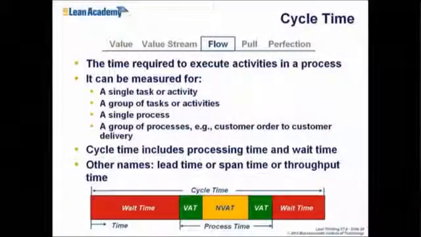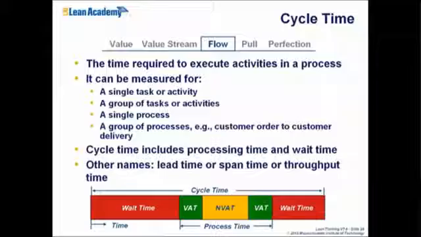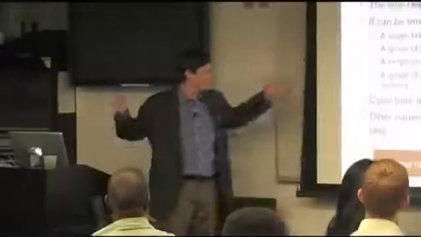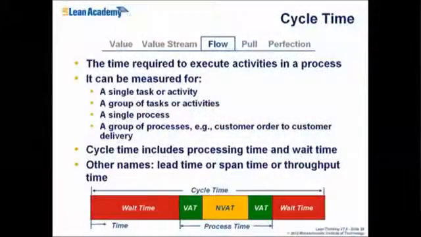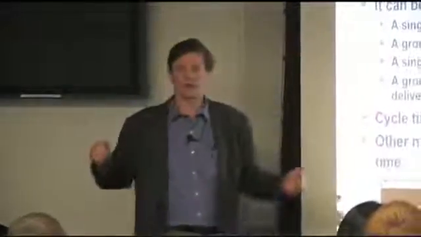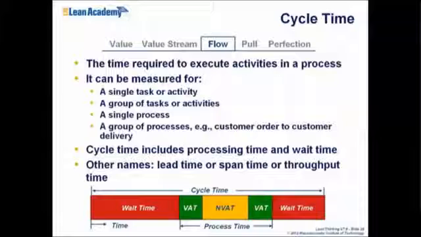And cycle time is our overall time. There isn't a whole lot of confusion that cycle time means overall time: wait plus processing. There are some other names for it. The thing you have to really watch out for is, cycle time of what? It could be the cycle of a machine, ka-chunk, ka-chunk, ka-chunk, right? That's seconds. It could be the cycle of the overall shoe manufacturing process, which at New Balance was an amazingly short 3 days, but in aeronautical engineering, the cycle time of an aircraft life cycle is 20 years. Cycle time can mean a lot of different things. You have to define your boundaries very carefully when you're talking about cycle time.